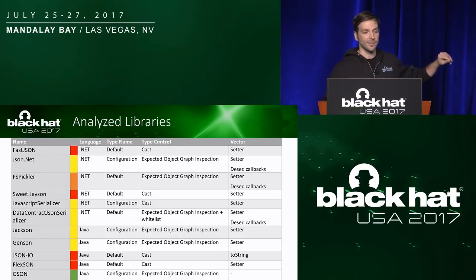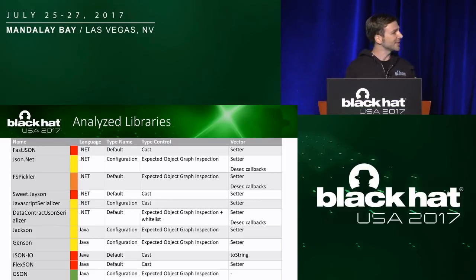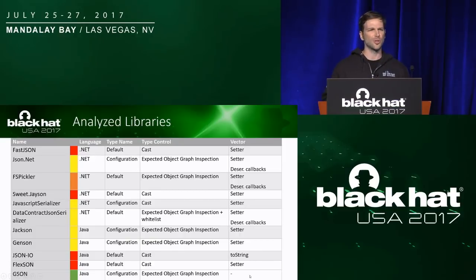The one in green, JSON, is actually the one that we consider secure, because there is one way of making it insecure, but you would have to want to make it vulnerable on purpose, because it's very difficult. And in addition, as you can see here, it invokes no setters at all. It uses reflection, so you cannot use our setter gadgets. You need to find new gadgets, for example, in finalize methods or other methods that may get invoked in JSON. So we consider it a kind of secure library.